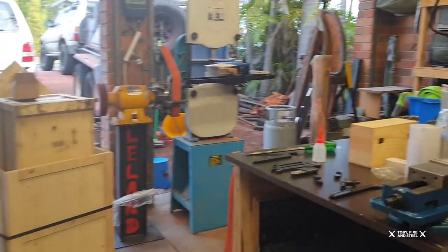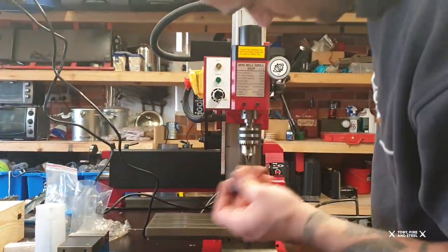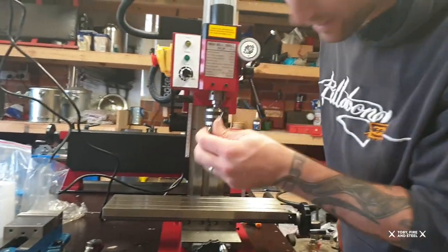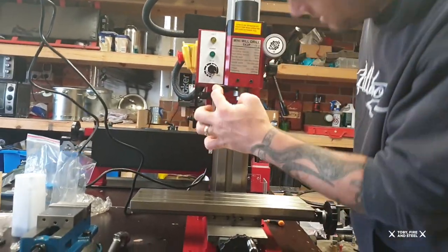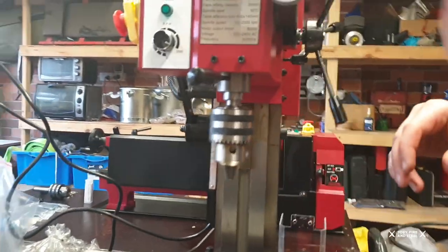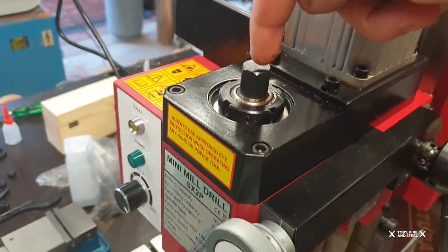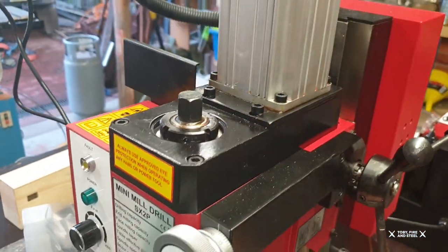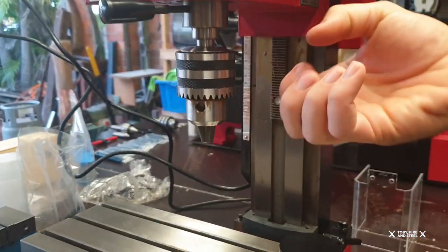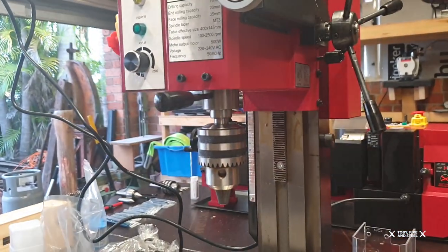All right, so it's a pretty serious piece of kit. Figured out what this does. In fact, again, Leland figured out what this does. It has a hole there, which obviously means when you take this cap off up here, and you loosen that off to drop this chuck out, then you can put the collet type chuck in. This stops it spinning while you're doing it.